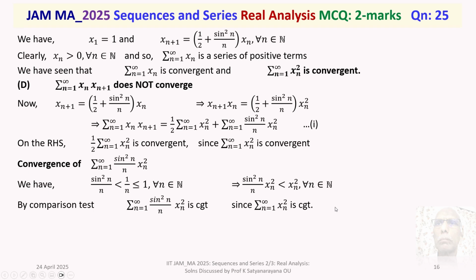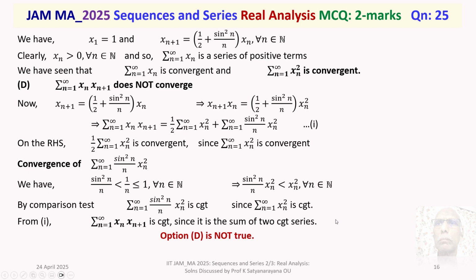Right. So go back to the sum of series 1. In that, the first one is convergent, the second one is convergent, as we have just seen. Now the sum of two convergent series is again convergent, therefore this is also convergent. So from 1, sigma n equal to 1 to infinity xn plus 1 is convergent since it is the sum of two convergent series. In option D it says it does not converge, whereas it converges, therefore option D is not true.